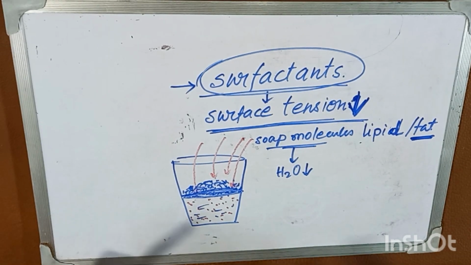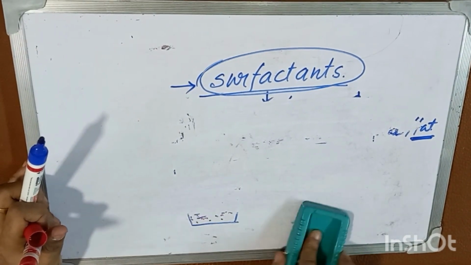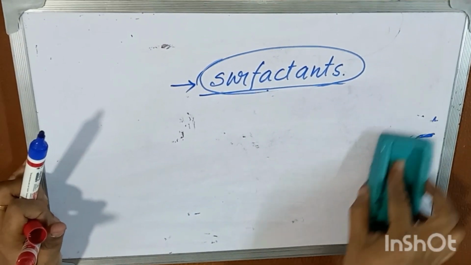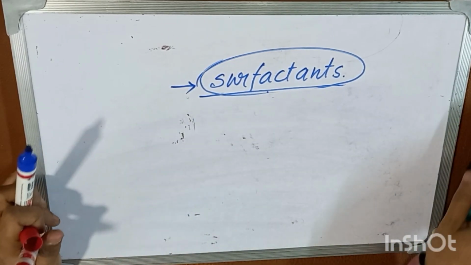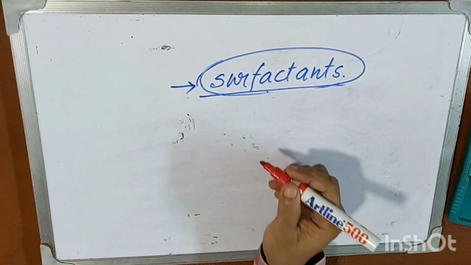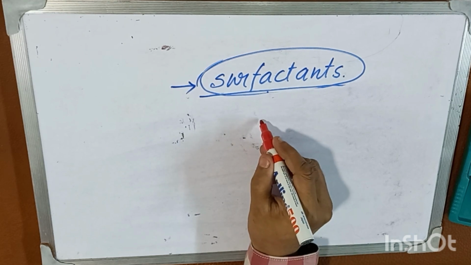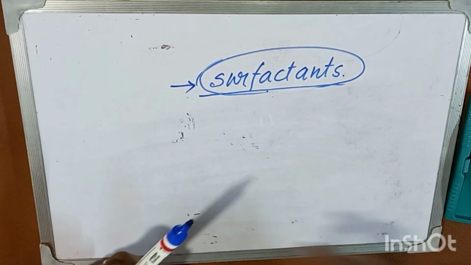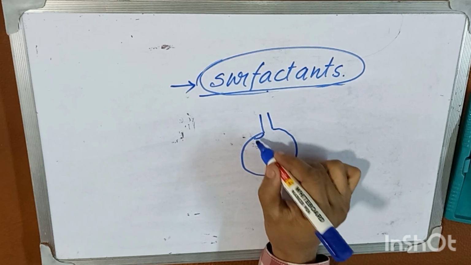Now I'll go into the changes that happen inside our lung. Inside our lung also there are surfactant molecules just like soap, and those surfactant molecules are lipid molecules. There are different types of lipid molecules in our body, and these lipid molecules are synthesized by type 2 cells. These type 2 cells are present in the lung alveolar epithelium. Say this is the alveoli, and this is the epithelial cells of the alveoli.